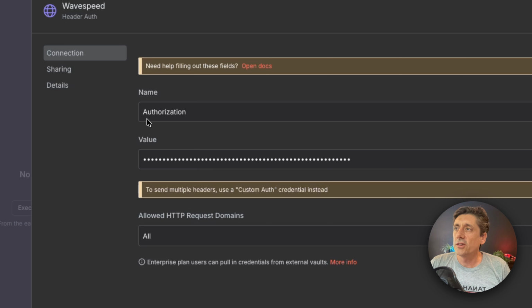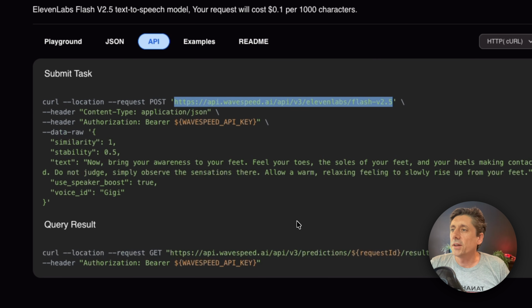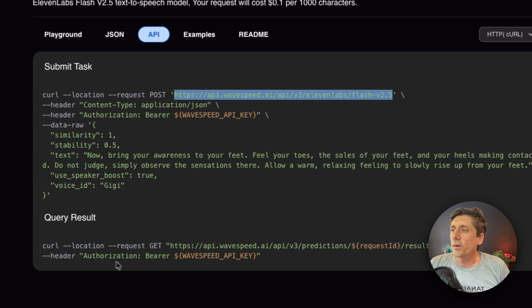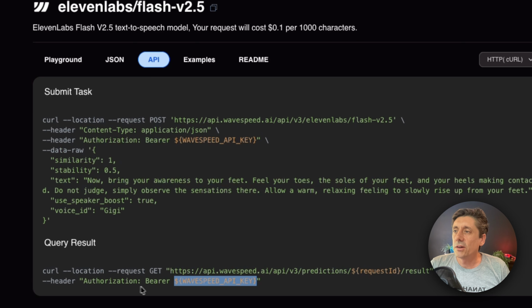So the authorization here is name authorization, and in the value field, you just do what WaveSpeed tells you to do when it sets it up. So you can see down below, they tell you authorization is in the header section. It's authorization, and then you click bearer, and then you put your WaveSpeed API key that they give you. So you go and get your API keys here. There's a button at the top called API key. Go and create it. And then in the authorization with your HTTP request, you just put bearer, capital B, space, and then your API key.